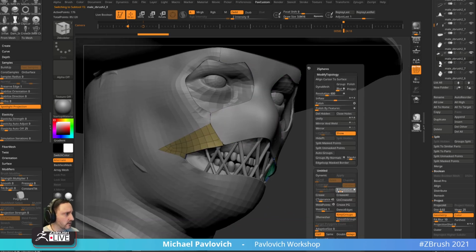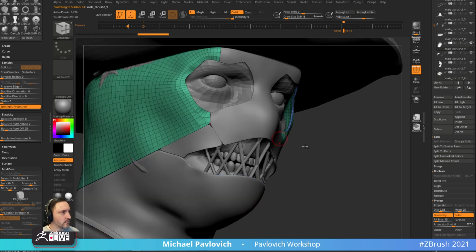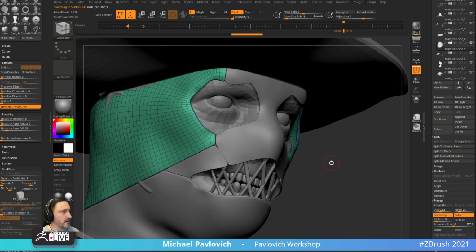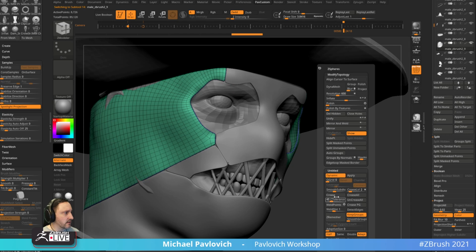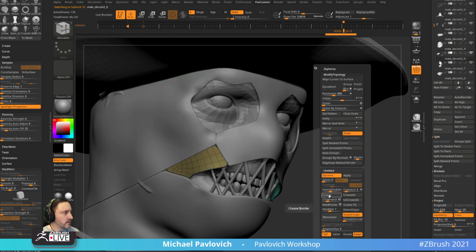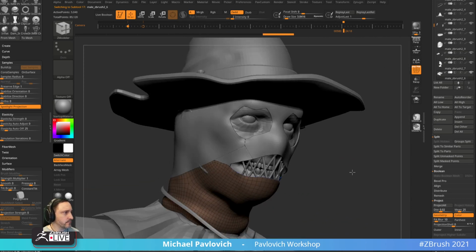I should have done these when they were all together, my bad. 2, smooth edit of 3. And in fact, on these ones, to keep these corners together, I can also just run a crease tolerance, and that'll go ahead and crease those corners for me. So those will stay together a little bit better.